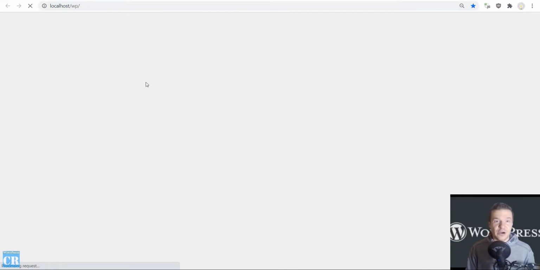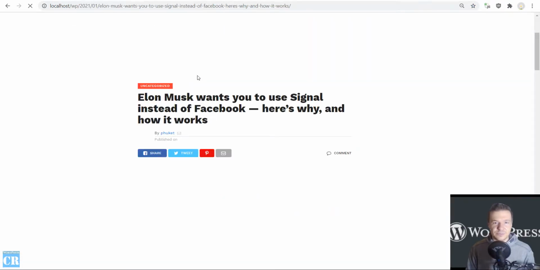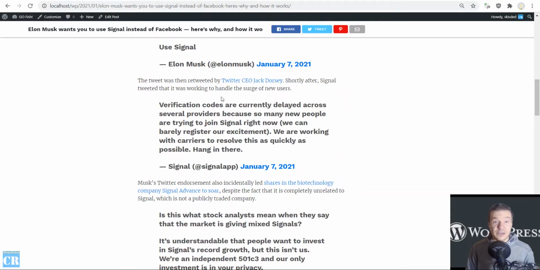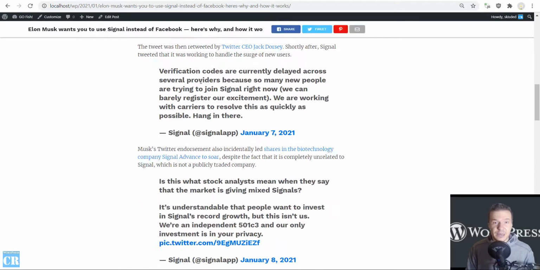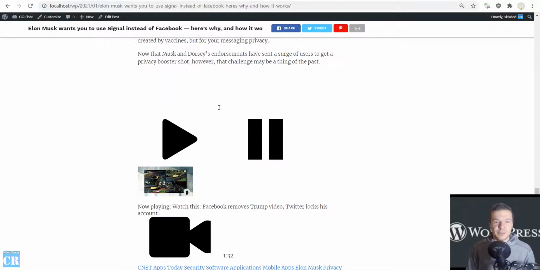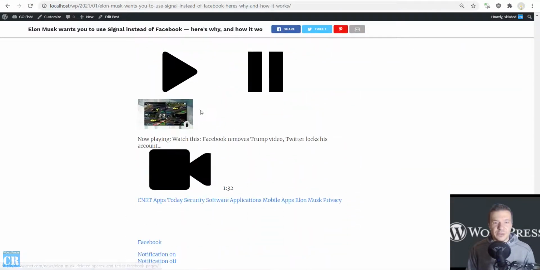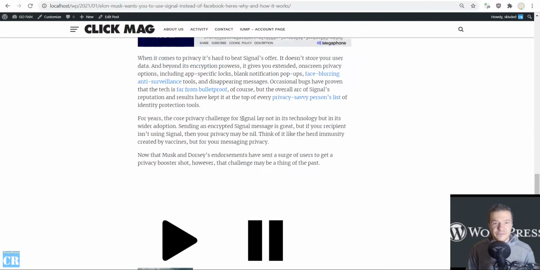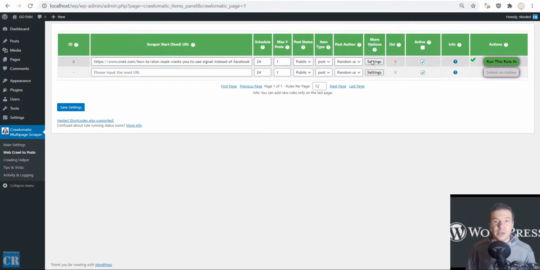Let's check our site, and here it is, the Elon Musk article. And as you can see, the content is here, but the Twitter embeds are visible only like this. They are not actually Twitter embeds, but only some text. Also here at the bottom, there are some weird stuff. Okay, so we can get around this by using Headless Browser API.